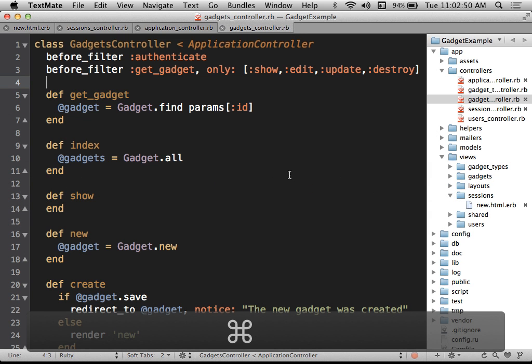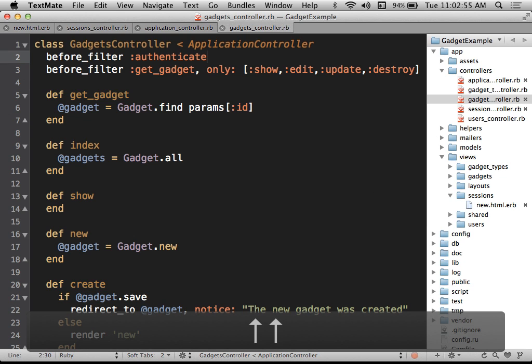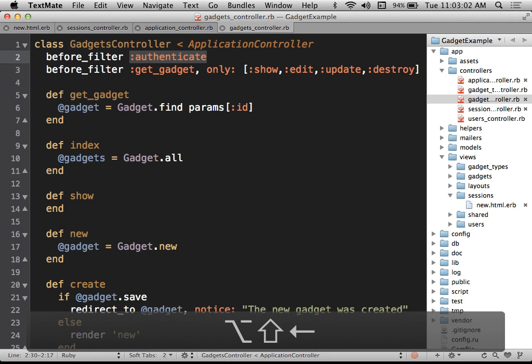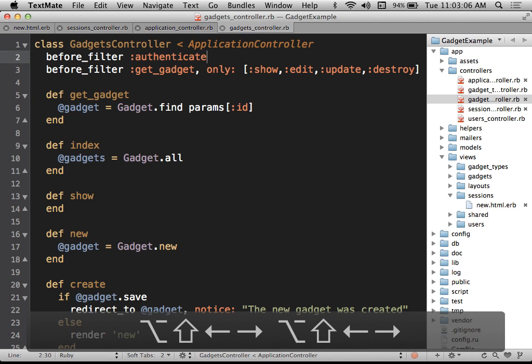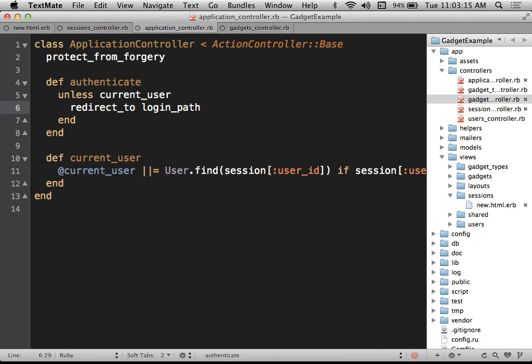And what I actually have for my gadgets controller at the moment is a before filter that says, before we run any actions in the gadgets controller, run this method called authenticate. That authenticate method is not actually physically present here in the gadgets controller. Instead, it is in the application controller, so that it gets inherited into all of our other controllers. So we were able to make it work easily with both gadgets and gadget types.